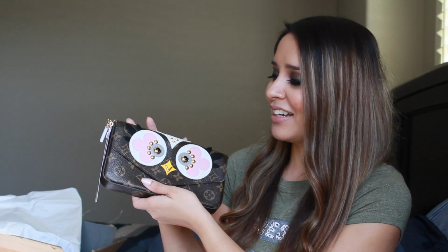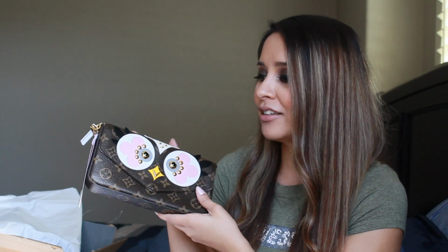So this is the Louis Vuitton Felicie Lovely Birds collection, and of course it's in the monogram print. I just thought it was so cute. Owls are my favorite. They're beautiful, and I absolutely love owls. When I saw this, I thought it was kind of like my Eva clutch, and I just love monogram, and I love that there's no patina on it, so I don't have to worry about that. It's so beautiful. I love it. And it's also brand new.